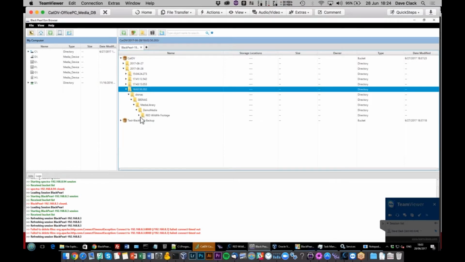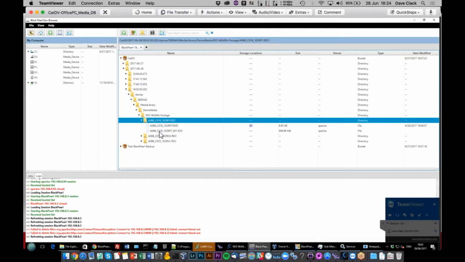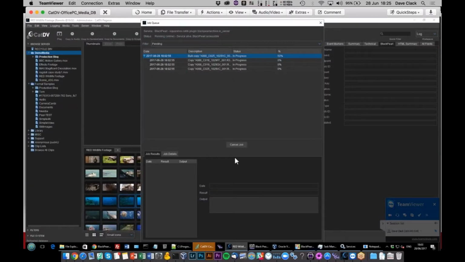So let's see now. Okay, so we've got an archive complete. We can see it's gone to the BlackPearl and it went today. I think the timing on this box, oh yes, this box thinks it's just 3 minutes past 6, which is why it's saying that the archive time is 1802. So it really is as simple as that. So we could take that content offline now, and then we could do a restore, and it would all come back.